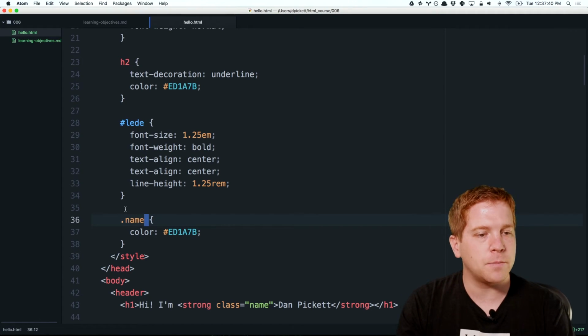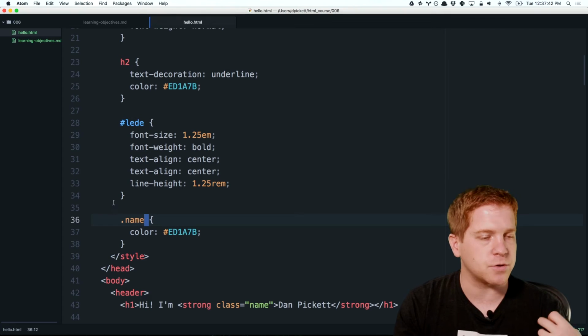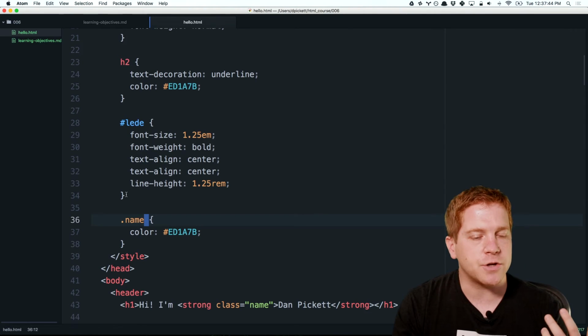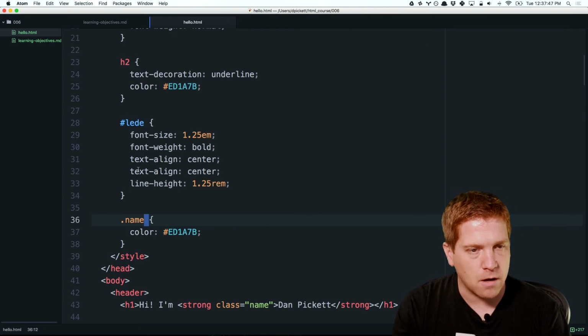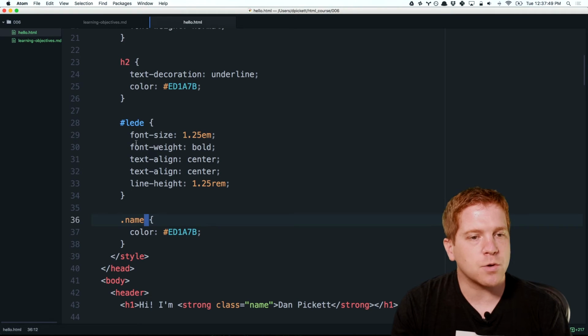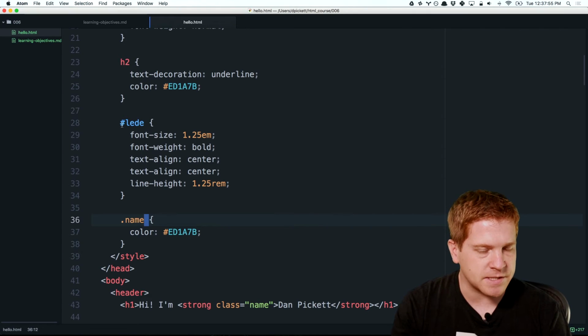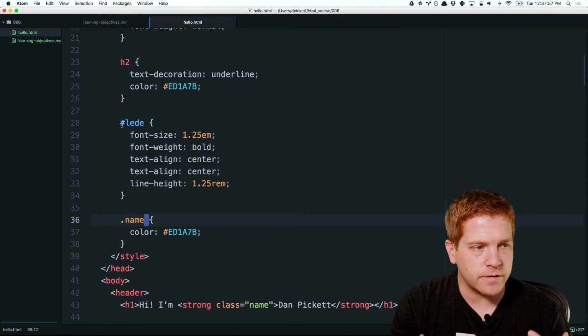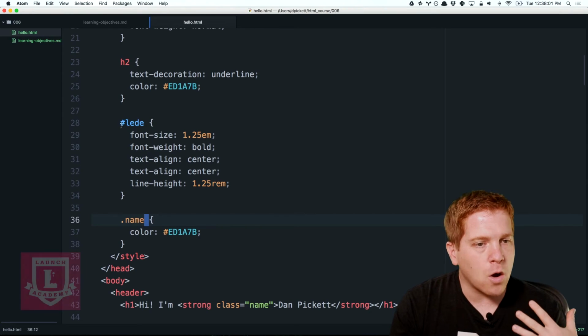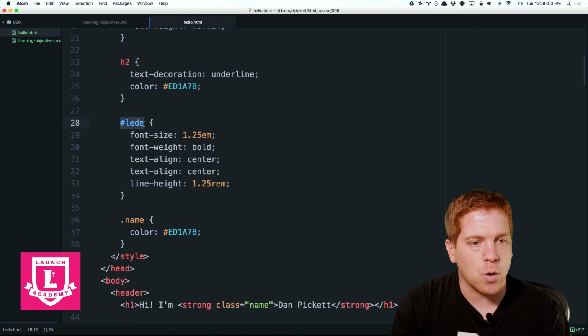Now let's talk a little bit about the importance or the specificity of each of these types of selectors. One of the beautiful things about cascading style sheets is that we use the specificity of CSS selectors as a way to determine what rules should be applied. And the winner is always going to be the ID-based selection.